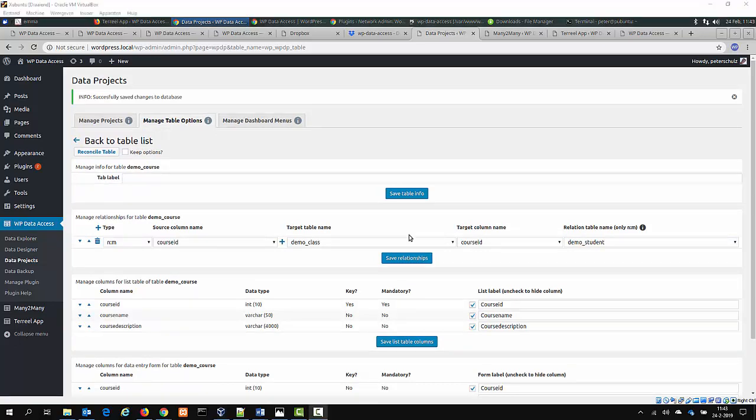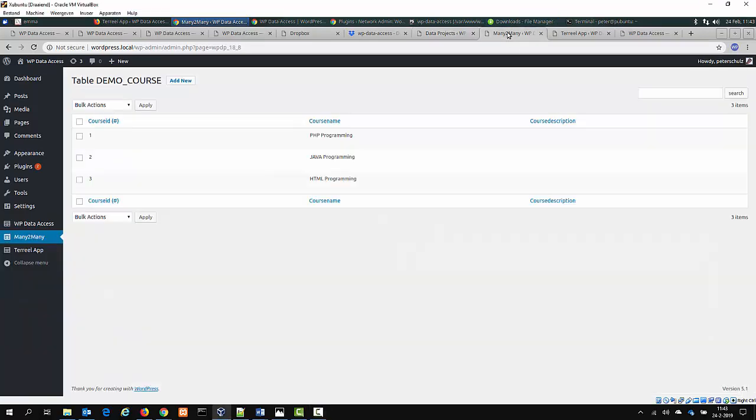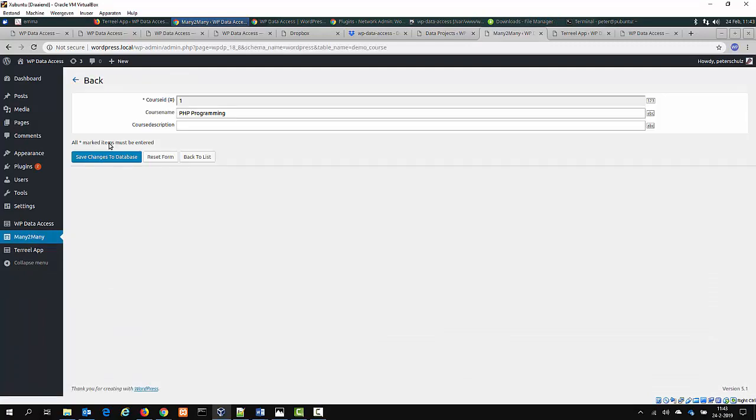Let's see if our many-to-many relationship works. I just click on the first course ID, and there you are. The relationship disappeared. Let me try to explain what's happening. We've defined the course table as the parent and the class table as the child. We've also defined that the relationship should use the column course ID to create the reference. At the other end, we've defined the student table as our relation table. But the plugin doesn't know which column to use to build that relationship. To fix this, we have to define the relationship between student and class as well.